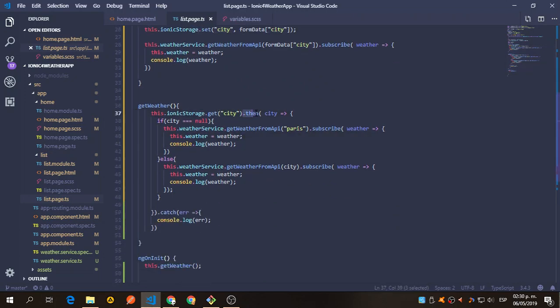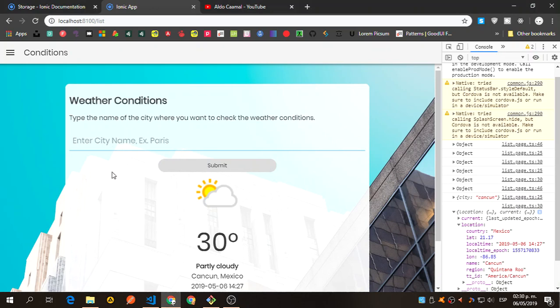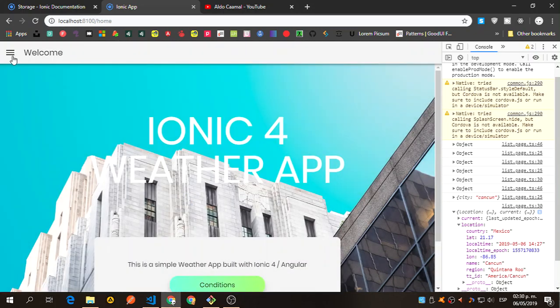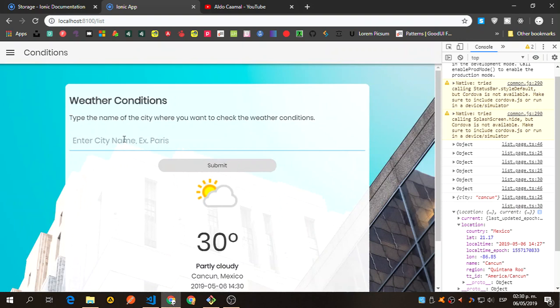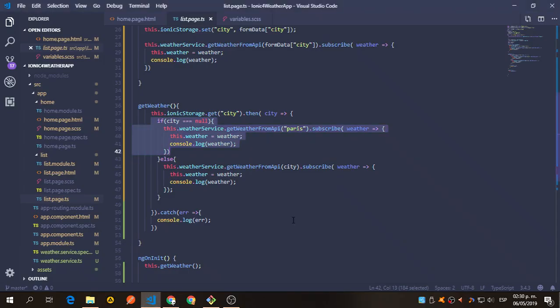So this time, with this function we use then, we receive a city. If the city is null, meaning that it just starts with an empty input, like when we come back to home and then come back again to conditions, it starts with a null value because there's nothing in the input. We're going to run this weather service, get weather from API, the first time.